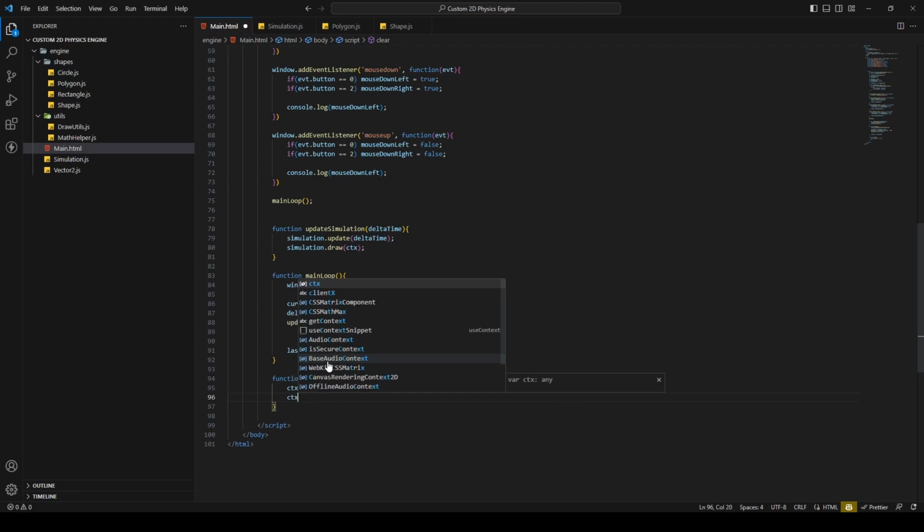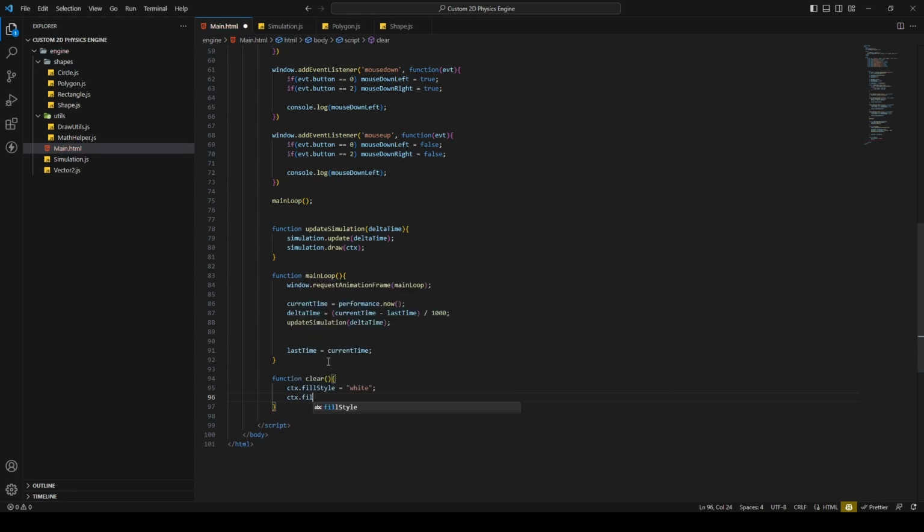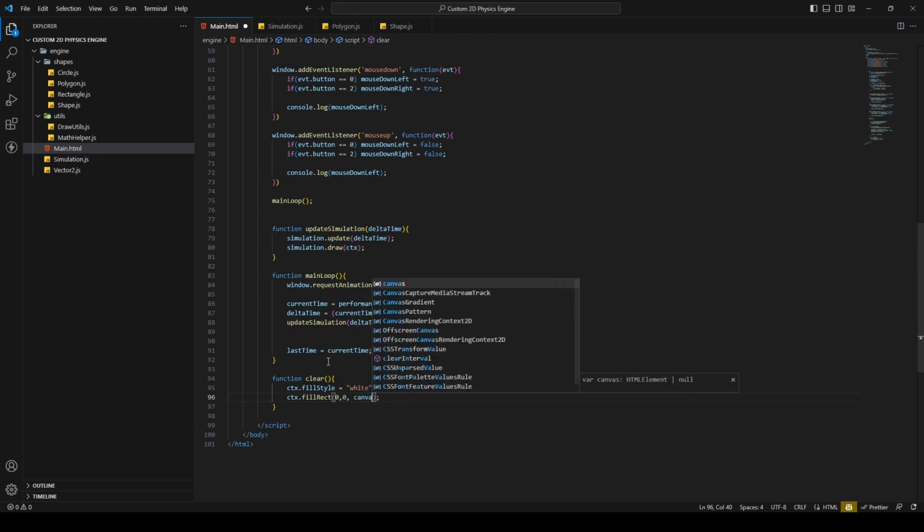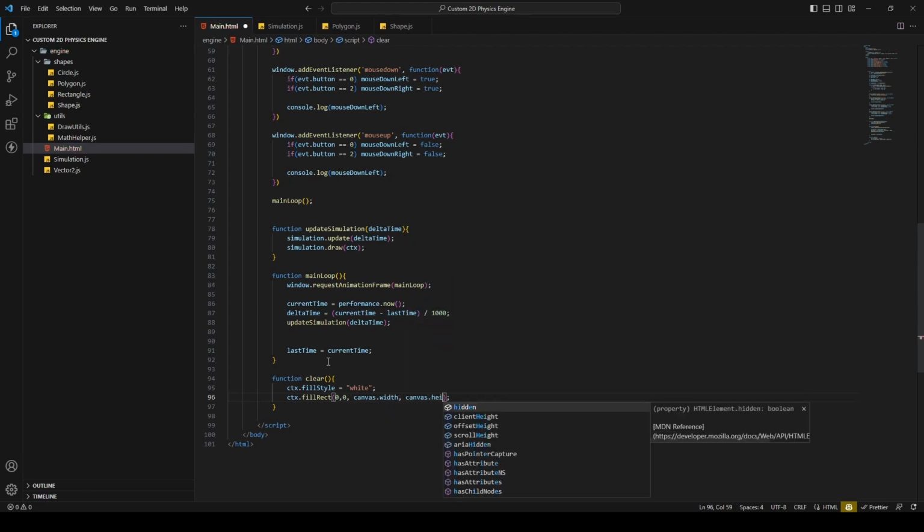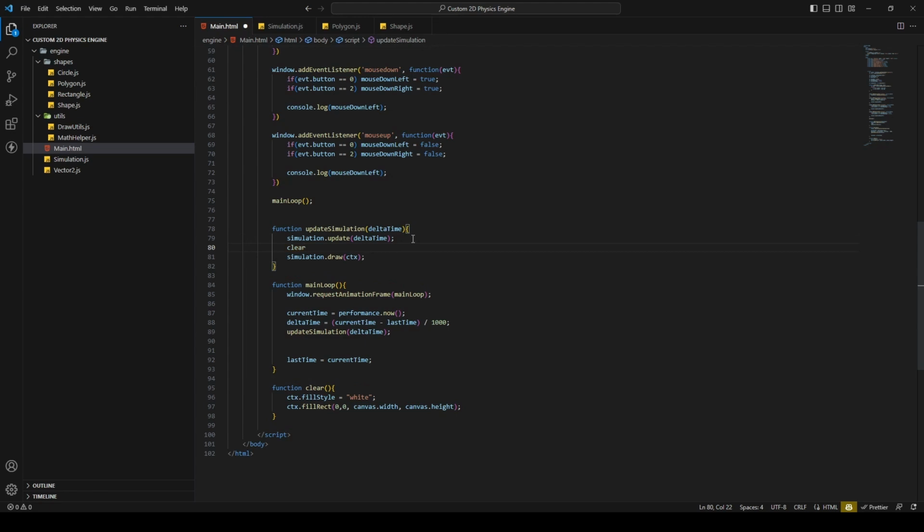And then we're just gonna say canvas context fill rectangle, a position on the top corner and with the whole width and height of the canvas. There you go. And this method I'm going to call between the update and the draw method of the update simulation. And that's it. I think it should work now, everything.